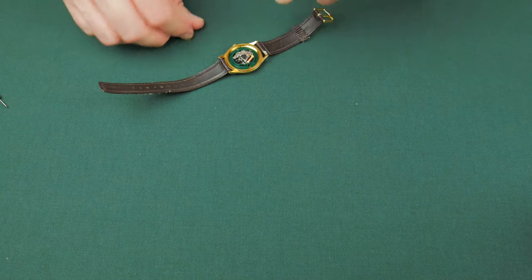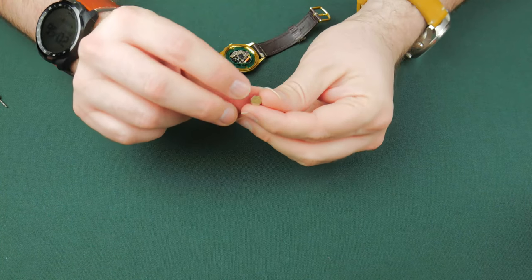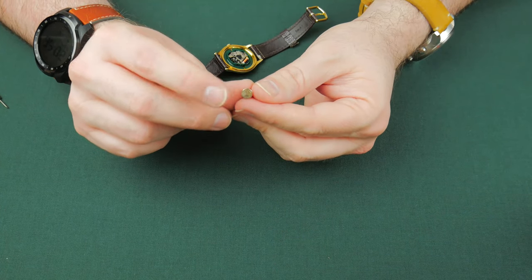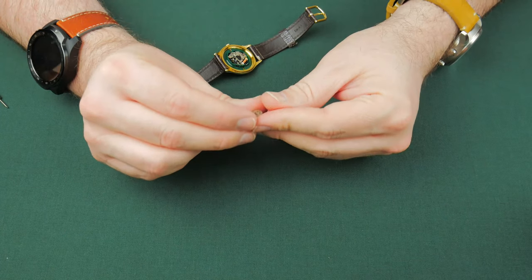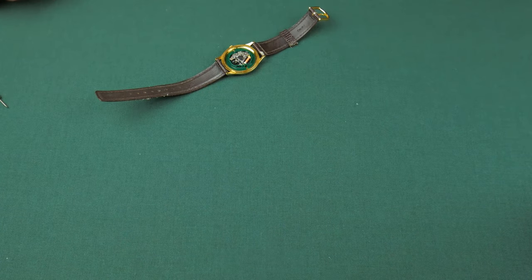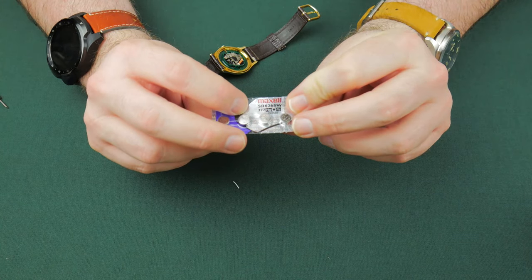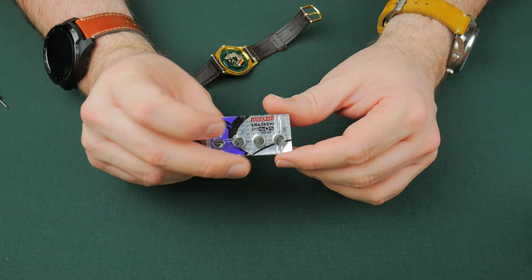Easy peasy lemon squeezy, and this is, I believe, the 626. If you don't know, it's written right on the top of the battery there. You're probably not going to be able to see it in video, but that's why we have Mr. Magnifier. We can come in here and see that this is the 626. Then we just go on Amazon and type that number in. So it's an SR626SW. We go in there and type that number in, just like you see here.